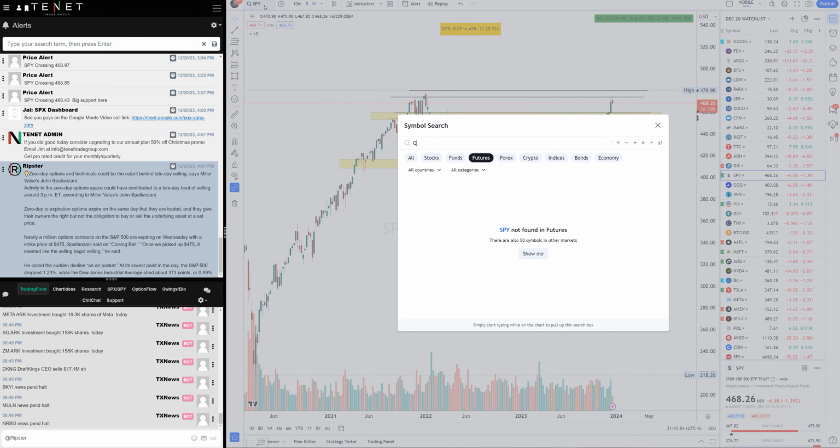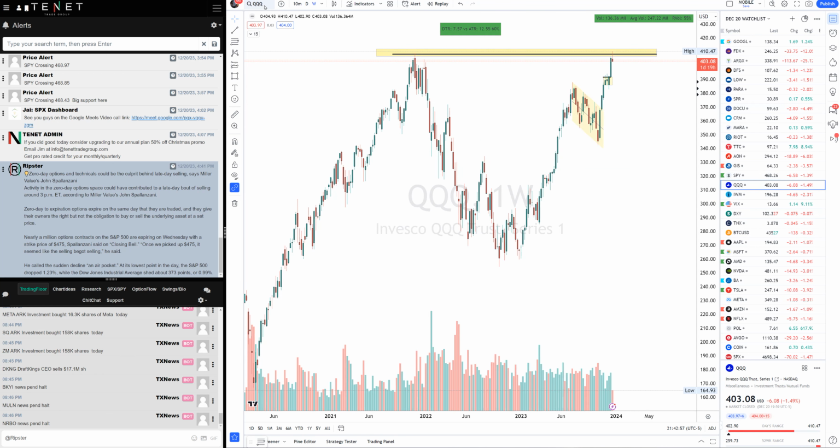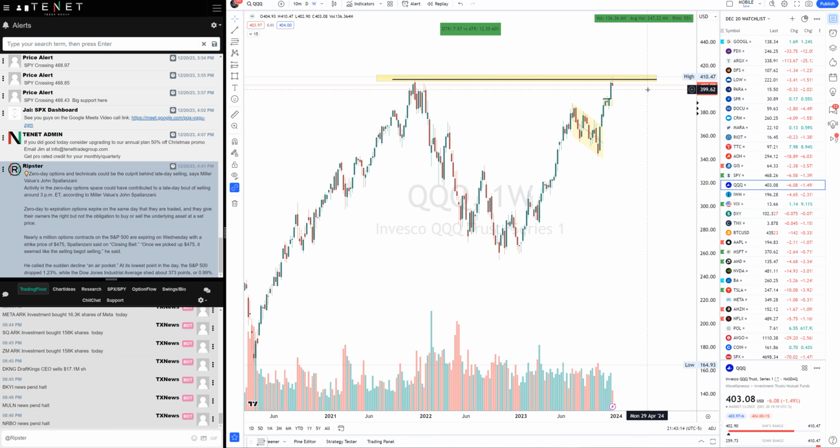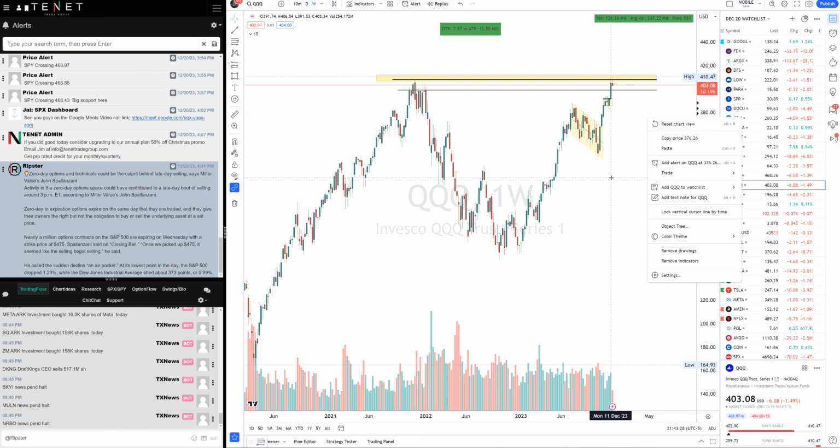So let's look at QQQ today. QQQ is a little more concerning, because now it's kind of becoming a double top on the all-time highs. So that's what is concerning for me, that tech can pull back more. Again, if QQQ is under 403 tomorrow, it's bearish. It can pull back to the lower levels. The 400 is a big psychological level. If 400 breaks, then we can probably pull back more as well.